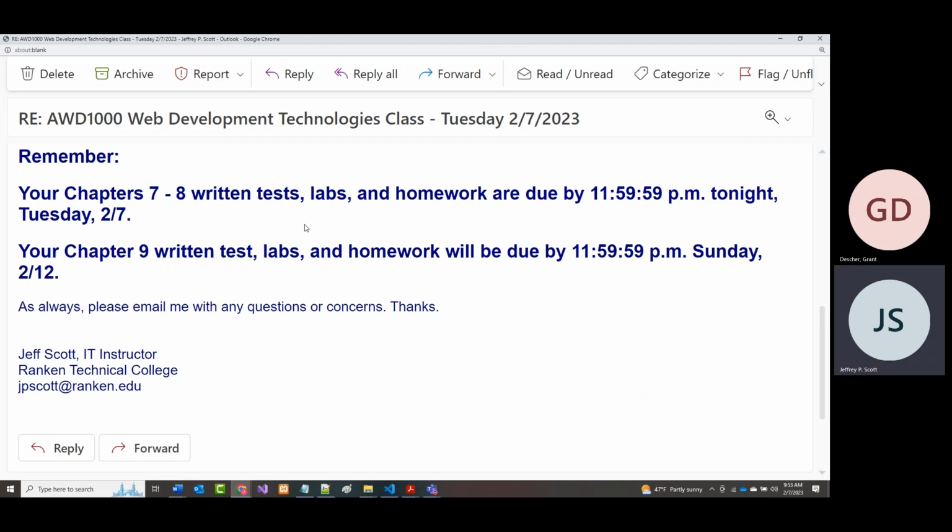Your chapter 9, so that's all you've got for this week for homework, is your chapter 9 written test, the labs, and the homework. So in other words, for chapter 9, you have to do the shape up and the Halloween. Next week, it's going to look just like this, except here it's going to say chapter 10, and it's going to say that it's due on the 19th.